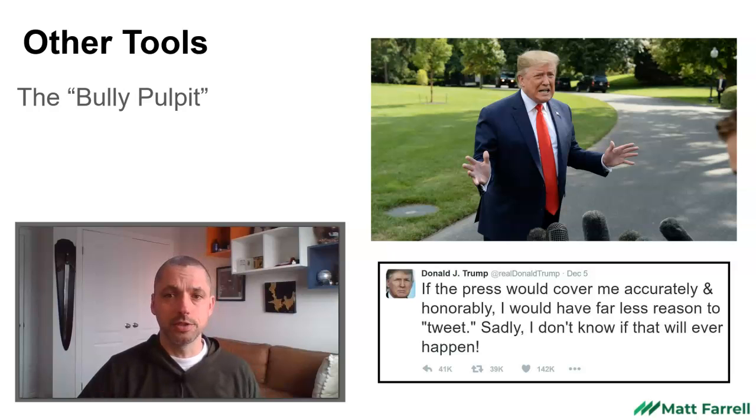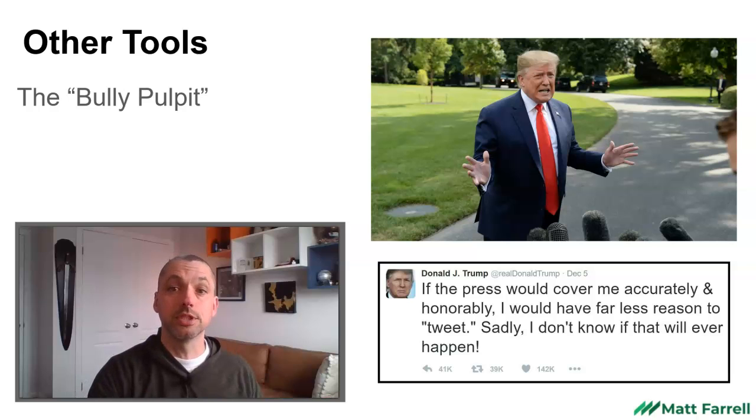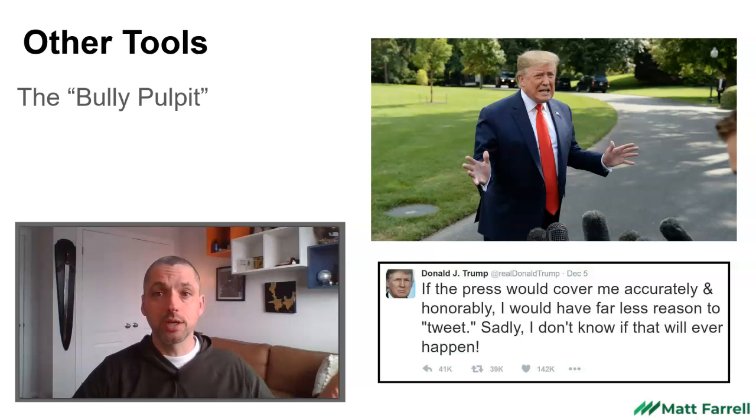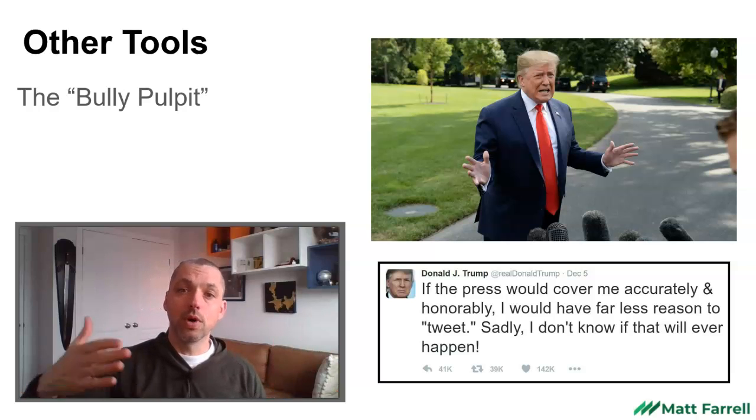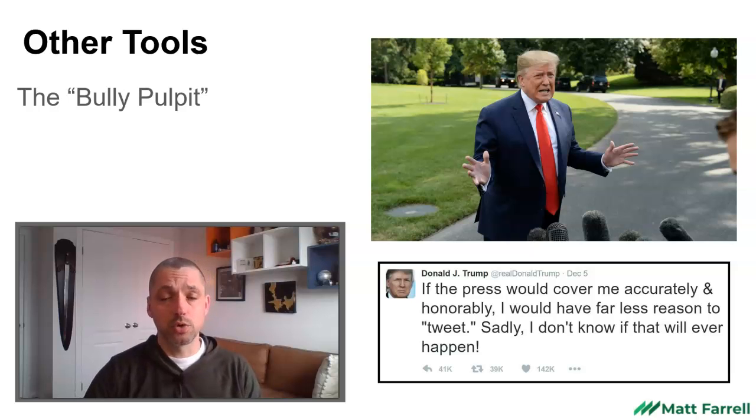The president can also use what's known as the bully pulpit. The thinking is that the president, as a national figure, has a national audience, and they can use that high profile to try and direct people to do things they want to do. For example, urging Congress to pass a law, urging Congress to write new legislation so they can sign it into law. President Trump was probably the exemplar of using the bully pulpit. He would often take to social media to chastise members of Congress for not voting a certain way, or even calling out members of the media for coverage that he saw as unfair. He really exemplified using the communications aspect of the presidency to try and get what they wanted.